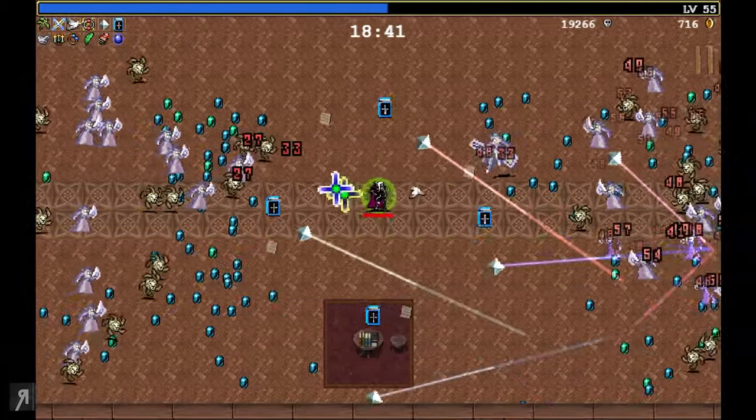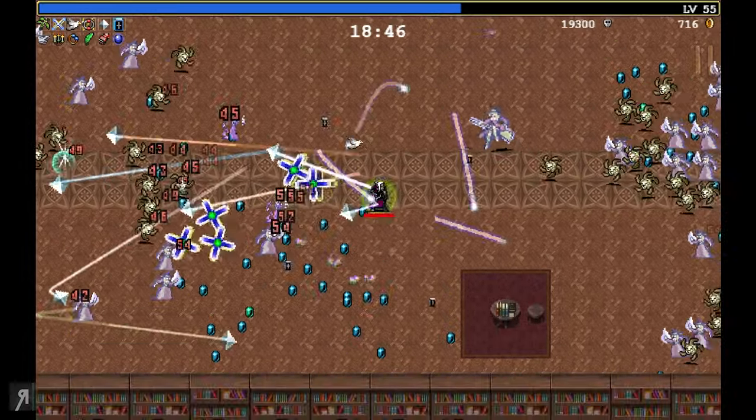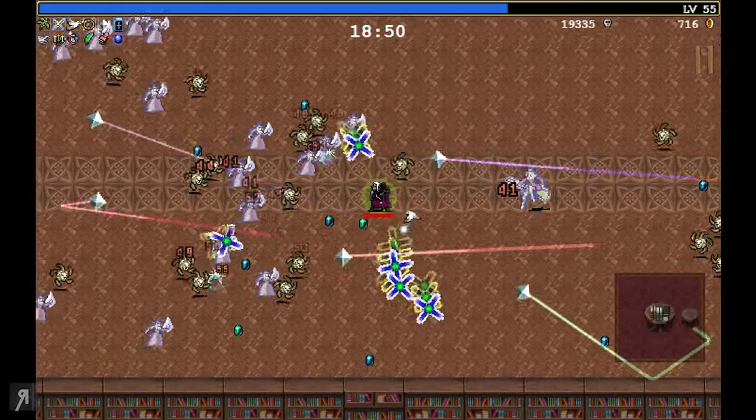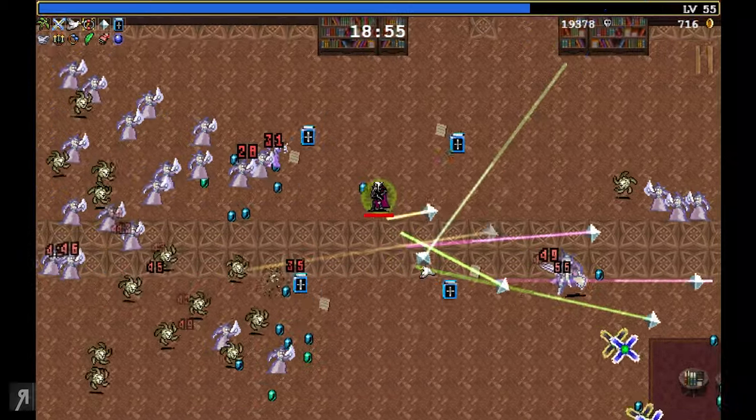Come on. Obviously, they don't have health bars, so you have no idea if you're actually close to killing them or whatever, so you just kind of have to stay away until they are actually dead, which is perfectly fine with me. I don't have a problem with that.